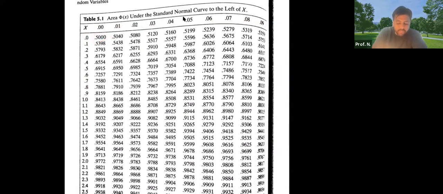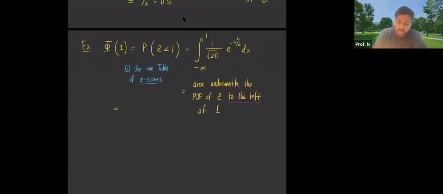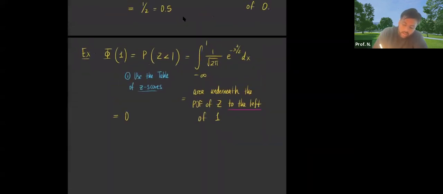Now I want to find the area to the left of 1, just 1.00. So I have to look at this row and then under this column. And the number that is associated with it is 0.8413. Very good. So that's going to be my 0.8413, right? This is the area underneath the curve. It's the area underneath the PDF of the normal random variable to the left of 1. This is the area, exactly, well, approximately.